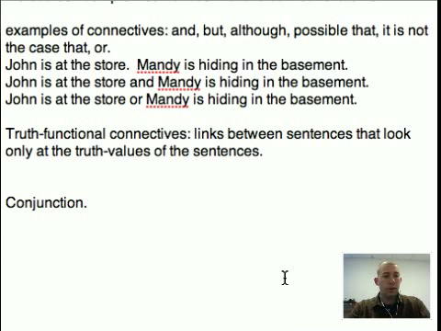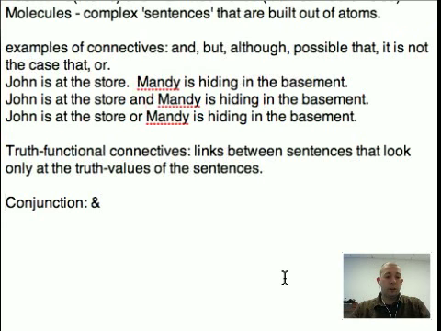Okay. And we're going to use the ampersand symbol to distinguish it from the English sentence "and." In English, "and" sometimes is a truth functional connective, but other times it's not. So in order to make sure that we distinguish the symbol in our formal language, SL, from the natural language connective "and," we're going to introduce a new symbol, which we here have as ampersand. And this is a truth functional connective.